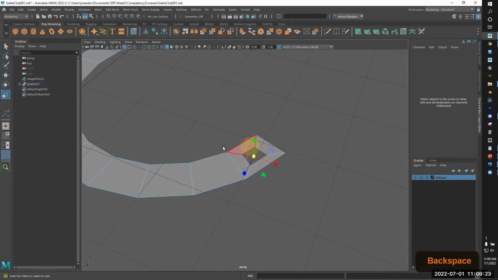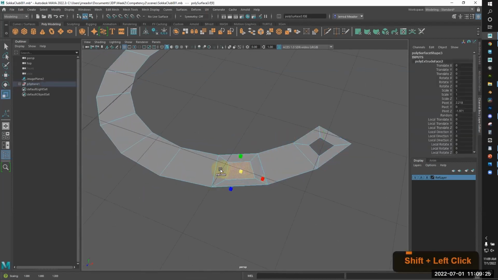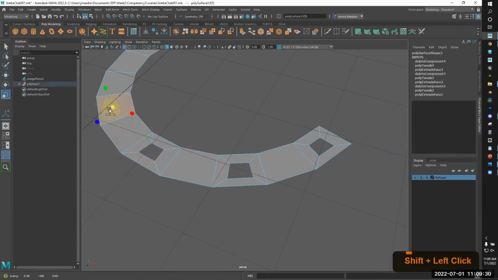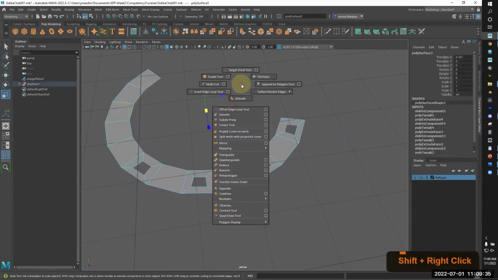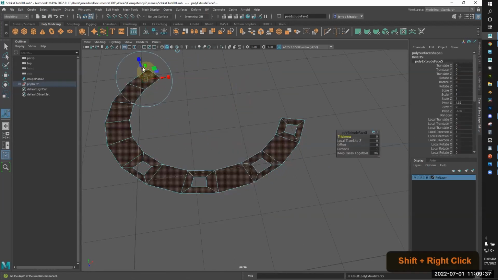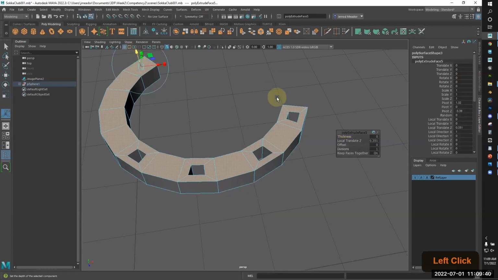So in this case right here, I'll make that hole. And let's go ahead and kind of do that over and over again. I can make all these cool designs. And then once I'm ready to give it thickness, see what happens? Thickness is always a detail that we can add later. So it's going to be beneficial for us to model the whole entire handle of the club flat and add whatever detail that we want. That way, when we go and add thickness later on, both sides get it.